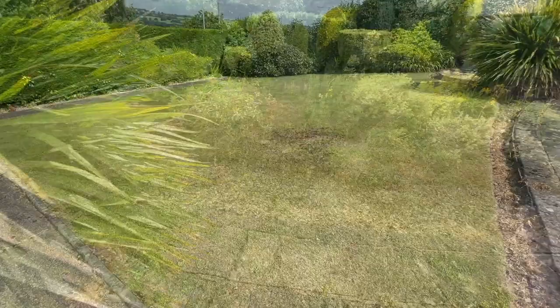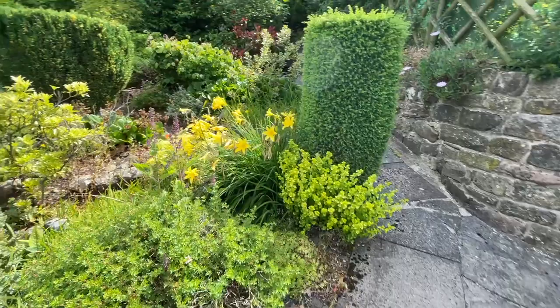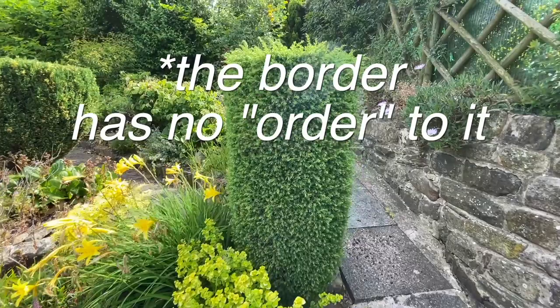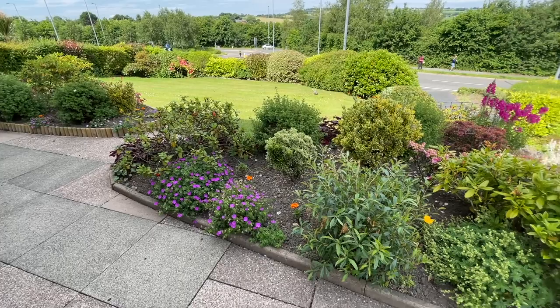Now this bit you see here, recently she has told us that she wants this redoing. As you can see, there are quite a few weeds in there, so I did go through and weed this bit. But some of the shrubs are a bit overgrown, maybe. It needs tidying up, basically. So sometime in the future, we will be redoing all that, which I'll probably film for you if I get a chance to help my dad and do it.